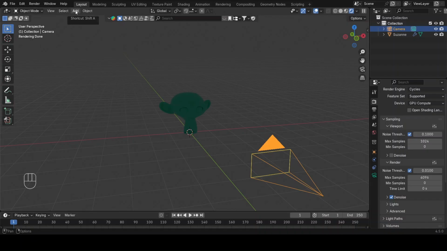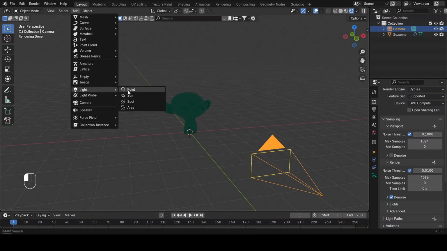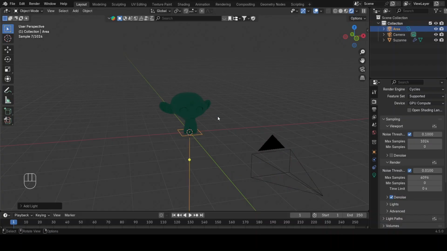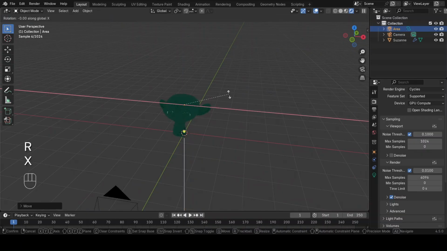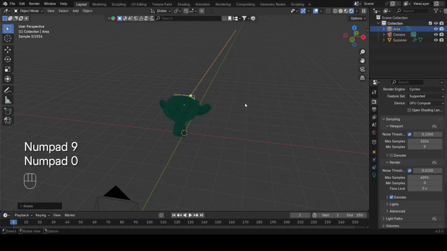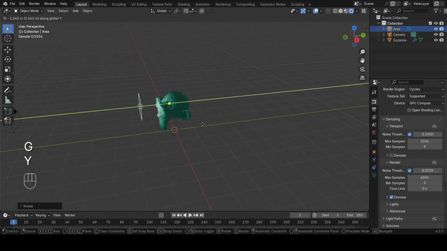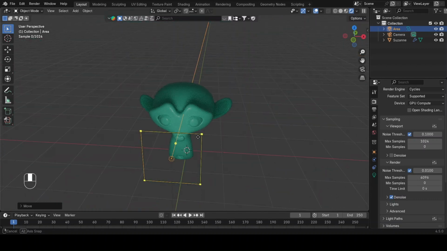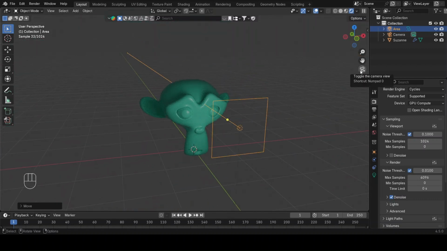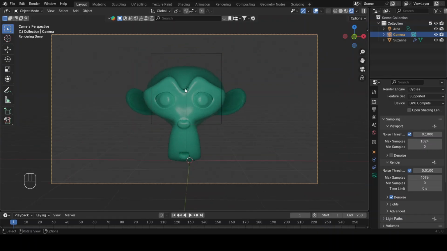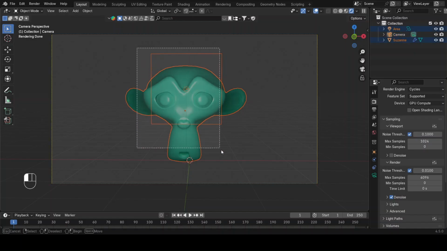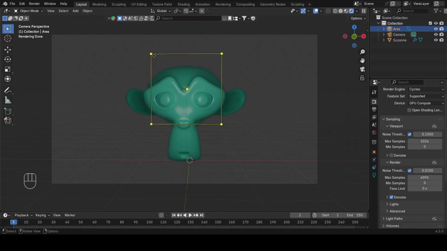So you just have to go to this Add button, scroll down, and here are four different lights we can add to our viewport. So for now, I am going to add Area. I just add area, then I move it a little bit up and then rotate it on the x-axis. Now again I have to move it. Now you are able to see we are going to see our object from the camera. Here this is the light. Don't worry about this. When we are going to render this model, we will not see our light.